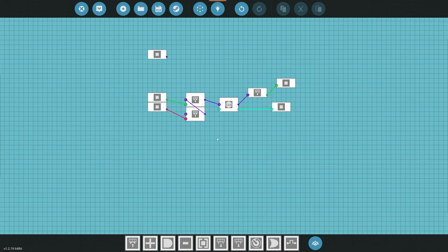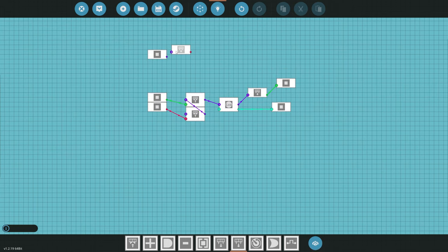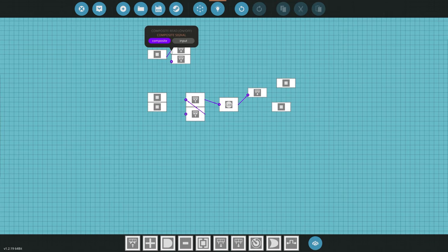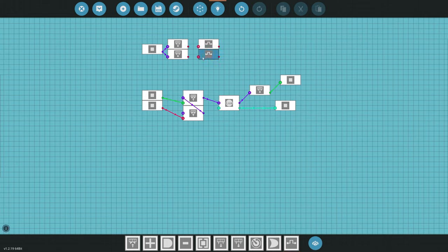Cool. So remember, we've got channel 1 and channel 2. So we need to read this composite. So to read it, we're going to use a composite read. And we're going to read an on off. So there we go. Channel 1. Channel 2, cool. We're going to say that every time that's pressed, I only want you to send one pulse through, okay? So you could do a toggle to push just to make sure it only ever sends one signal through and not like 5. Once you click it once, it sends like 5 through quickly. So you add a simple toggle to push inside here.